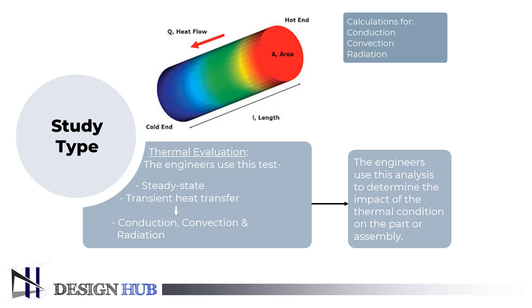However, convection and thermal radiation are calculated explicitly by the analyst rather than by the FEA software. When the heat convection coefficient can be assumed to be constant over the surface of the part, or when the coefficient is accurately known, heat transfer analysis with FEA is typically used. Also, thermal expansion and structural stresses resulting from thermal gradients in the part can be calculated using heat transfer analysis and FEA.